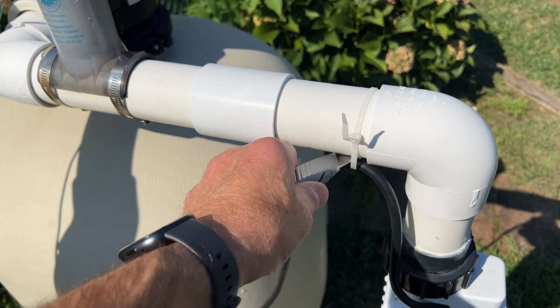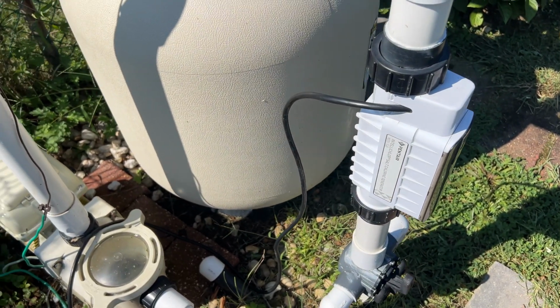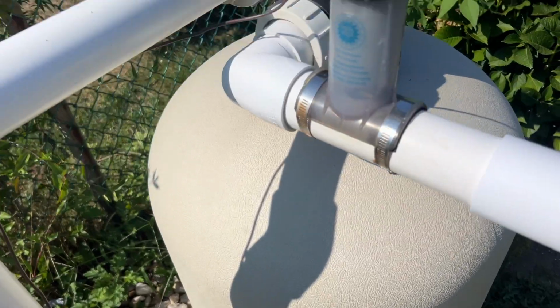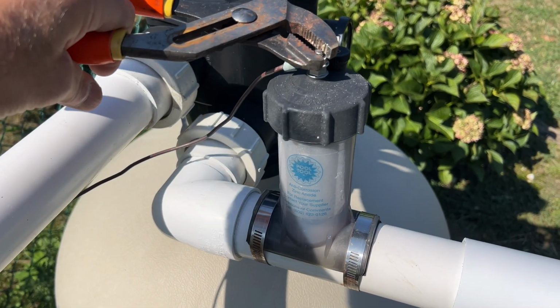While we're waiting for our water to go down below the jets, we're going to take off the salt generator cables. We had them held on with zip ties. So we just cut the zip ties and pull them off. And now the salt generator is ready to go.